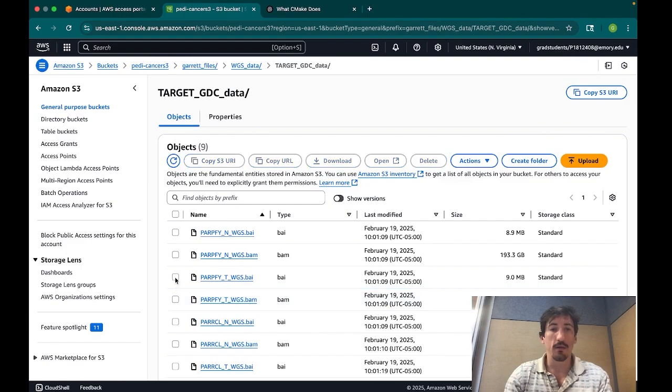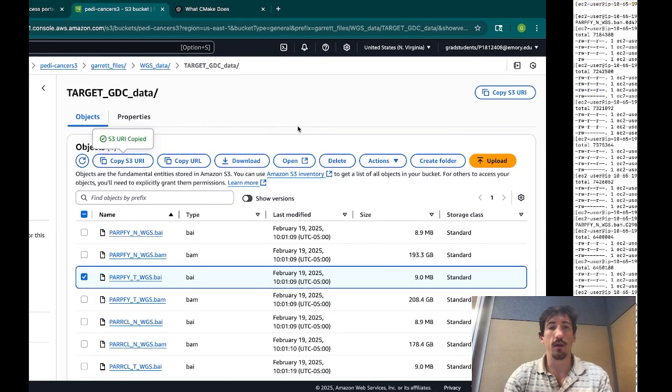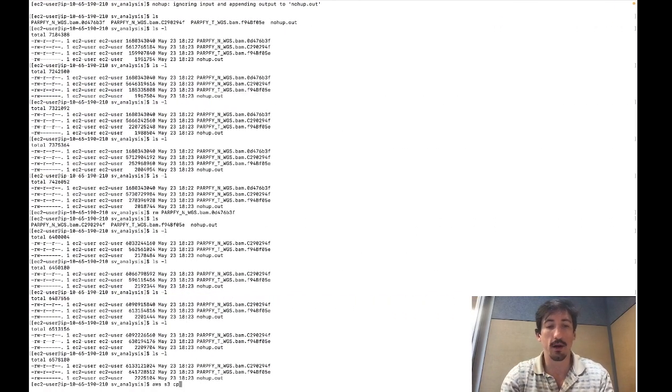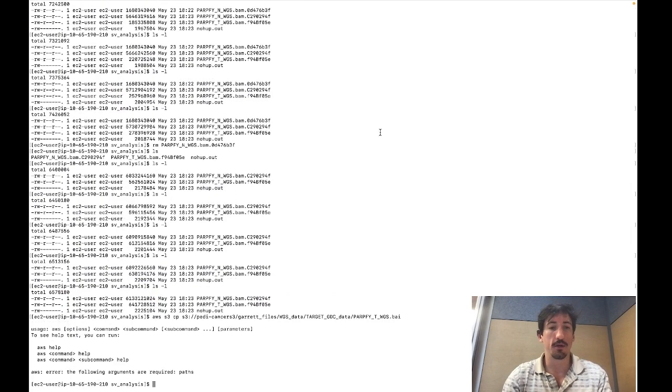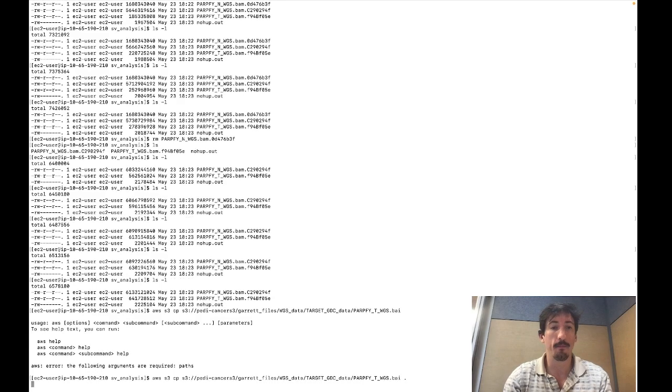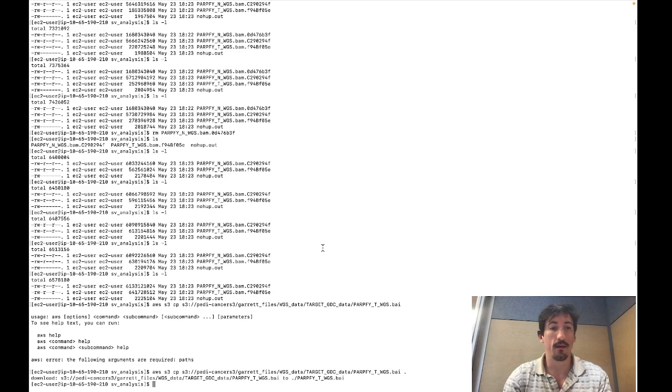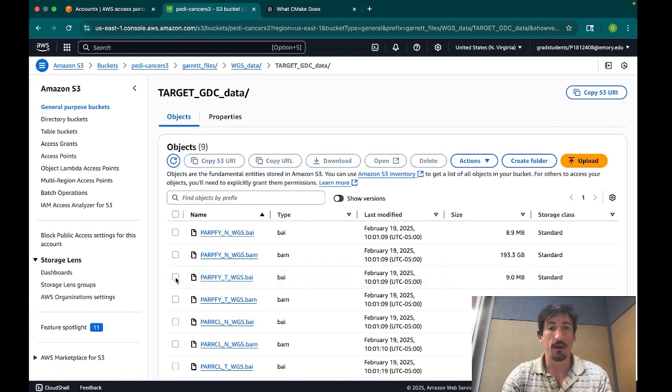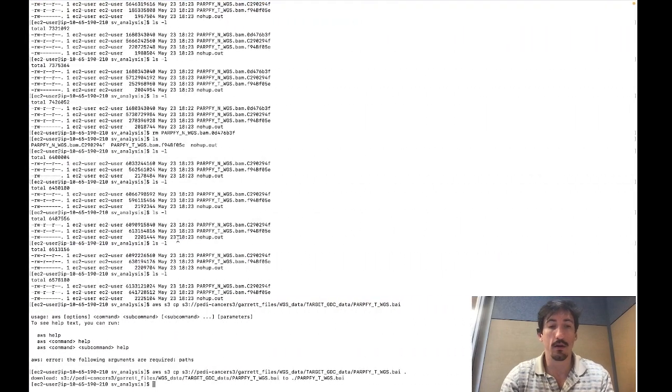We also need to bring over the index files. So AWS S3 copy. These are much smaller. I need to put the period to indicate we want it in this folder, as well as this one. S3 copy.